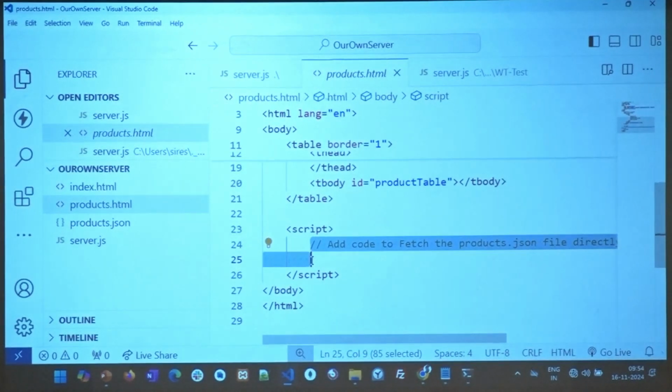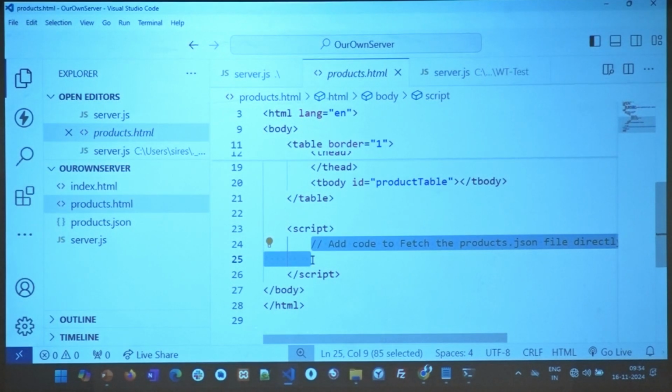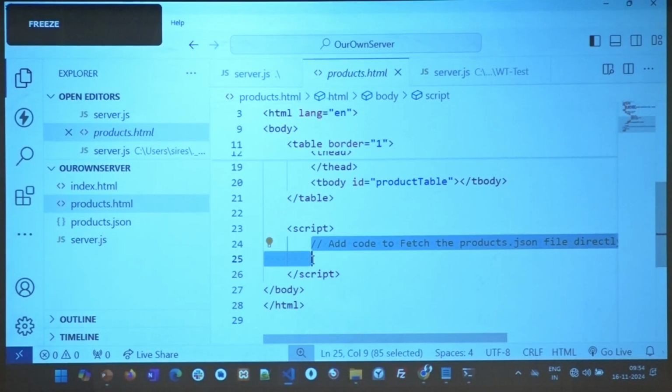Give me 1 minute. I'll share it in today's code. Meanwhile, go ahead and work on it, please. I'll share that piece of code and that file in today's course material. Meanwhile, please go ahead and get the products working. Today is day 15, so I'm going to create a day 15. Then to that I'm going to add. Okay, meanwhile, please work on the exercise and get where we are.